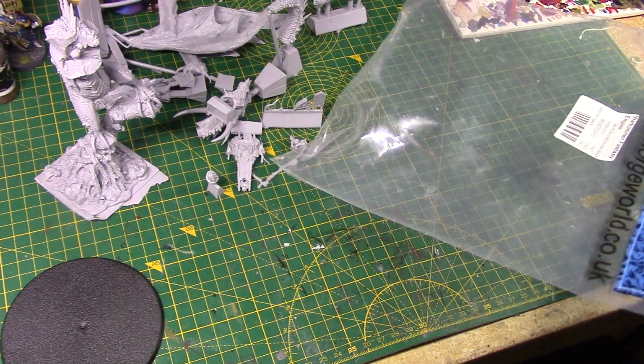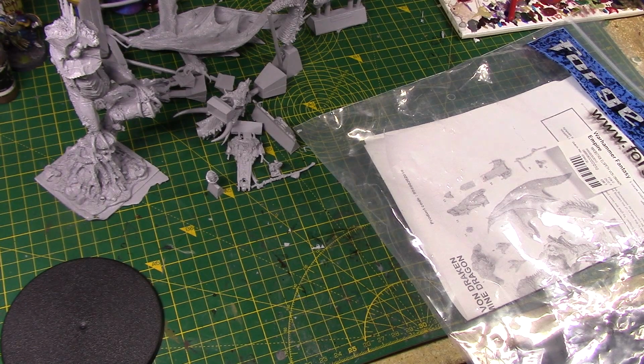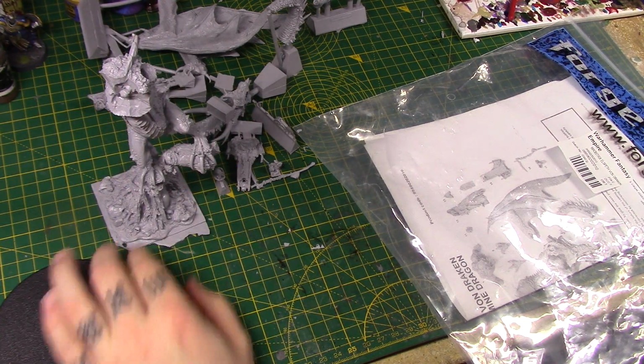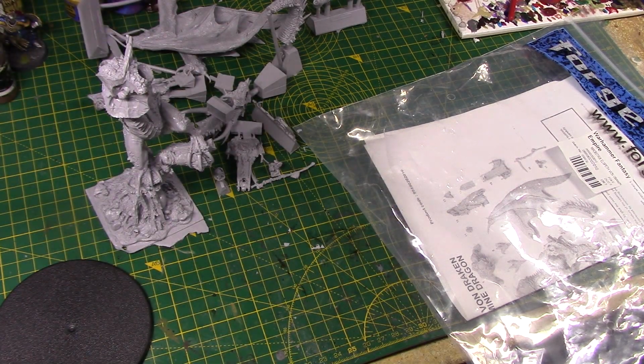So yeah, that's the Elspeth Von Draken on Carmine Dragon. So she's going to go for a nice hot bath, get cleaned up, get her built, and then we'll compare her to some other miniatures just to see how large this miniature is.